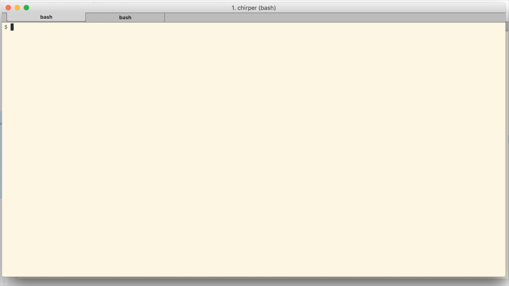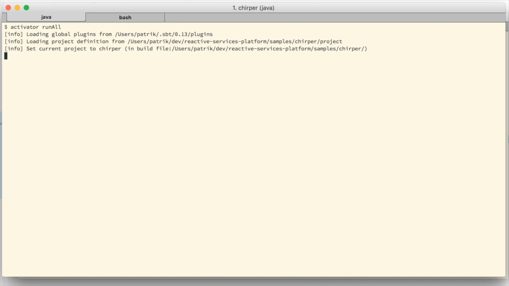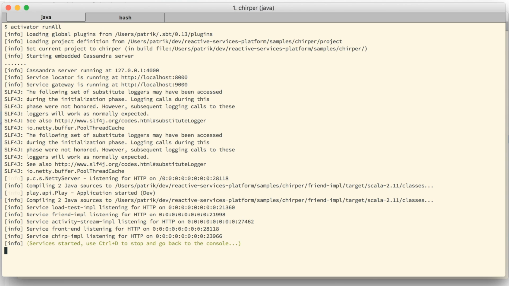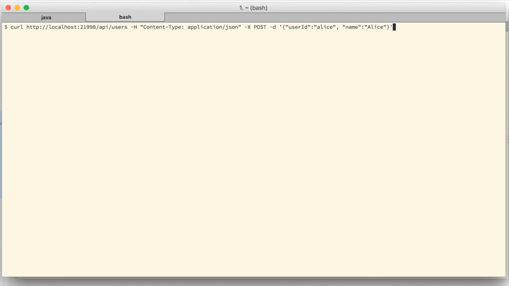Let's see if it works. Start the Sherpa sample with activator run all. When all services have been started, we can create users: Alice, Bob, and Peter.